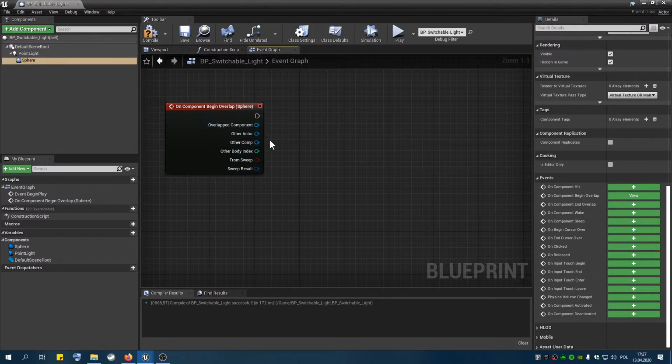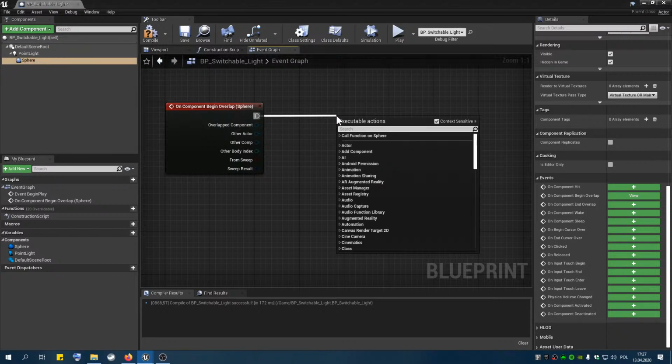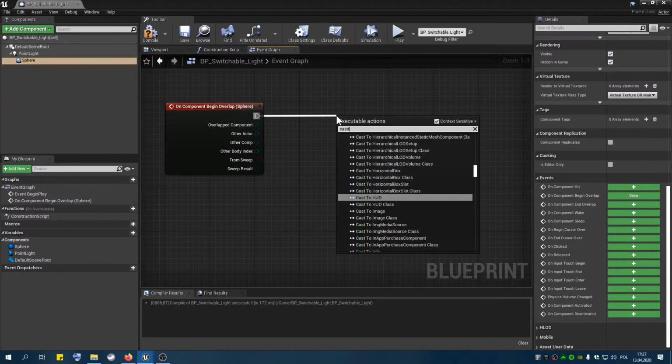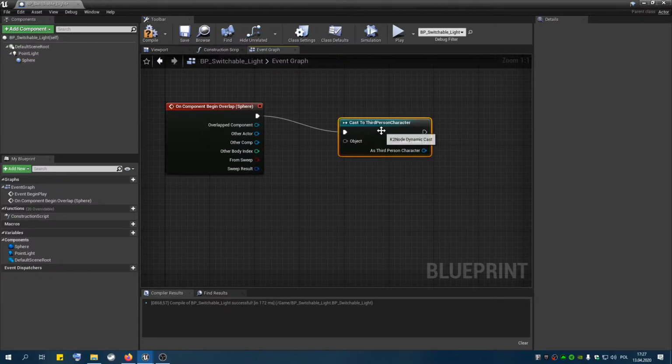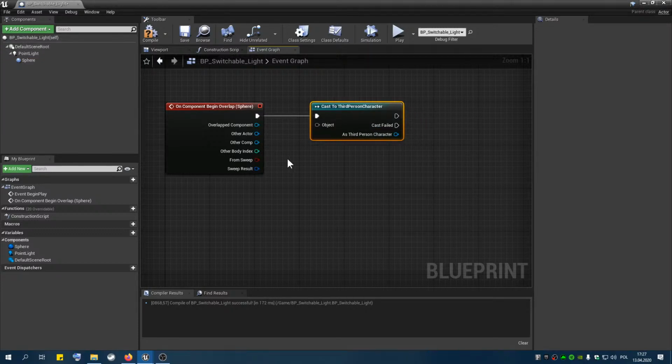So let's first specify which actor is actually interacting with our sphere, with our switchable light. Let's move here and type cast to, and this will be a third-person character because we want our character to switch the lights on and off, and we can easily cast to it.